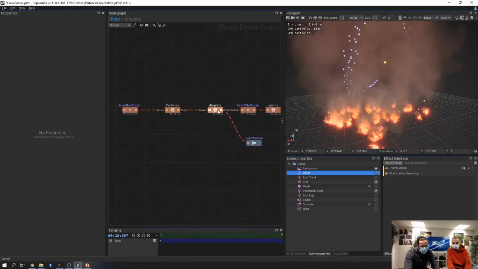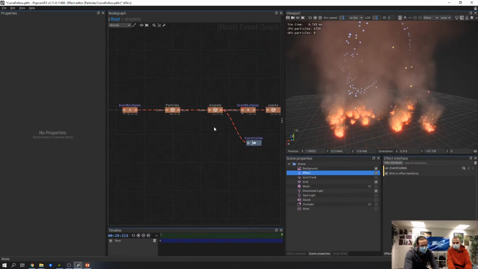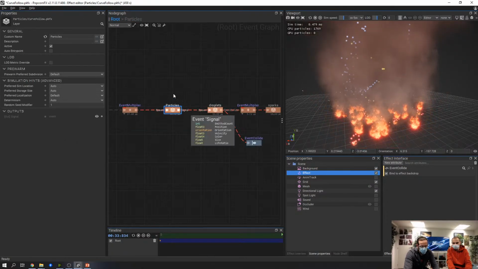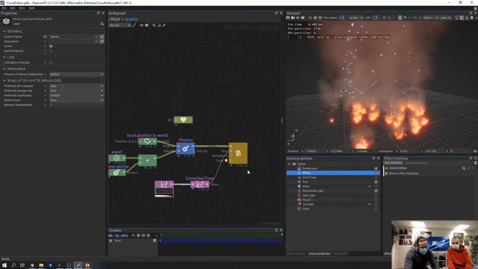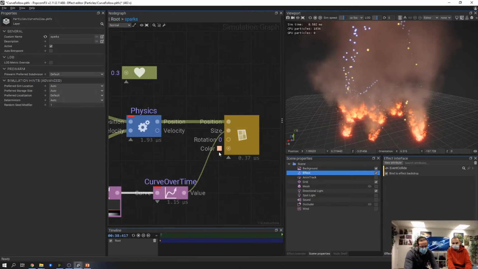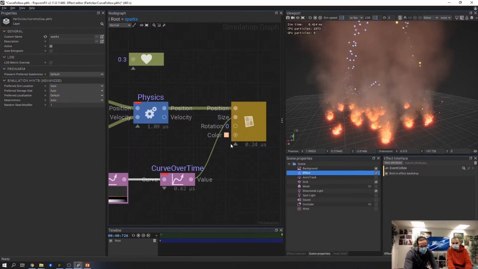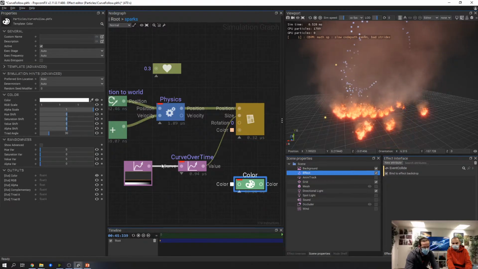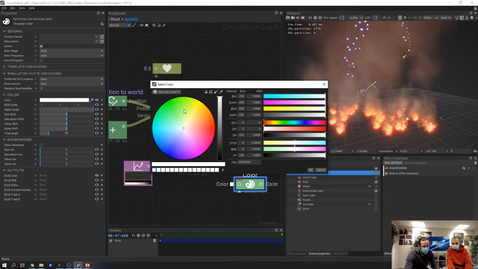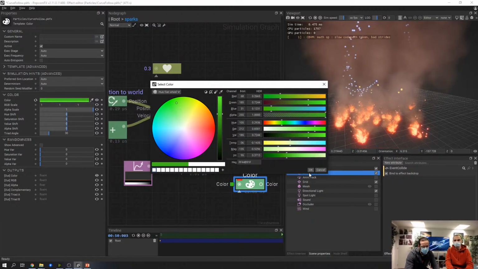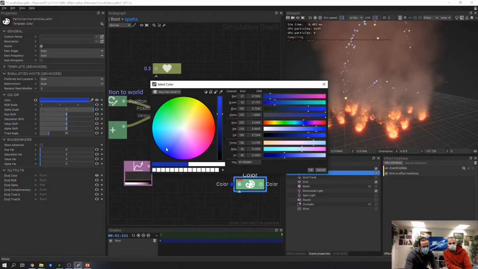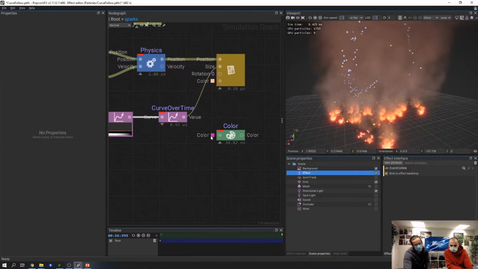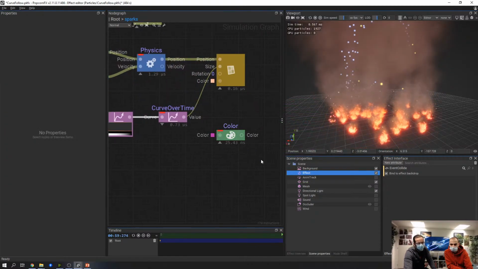So another small UI node graph quality of life thing is that next to the color nodes, we added a small preview of the actual color. So if I drop an actual color node and pick let's say some greenish color, you'll see the green rectangle here, or let's say some purple or whatever. So here in the graph, you have an instant preview of what that color is set to.